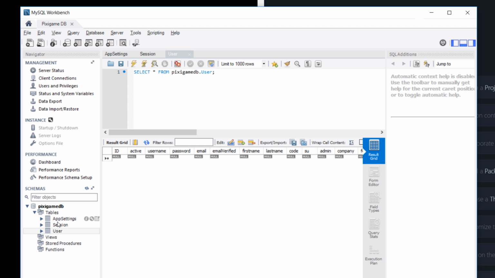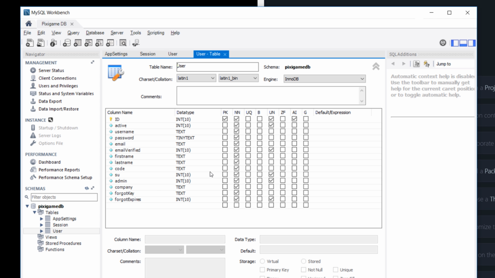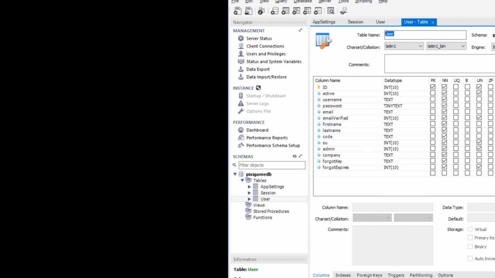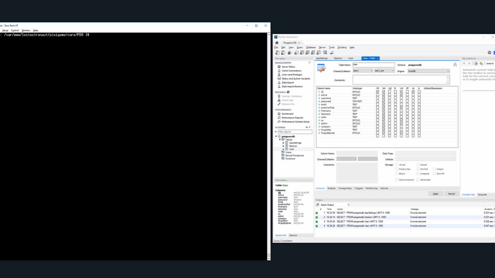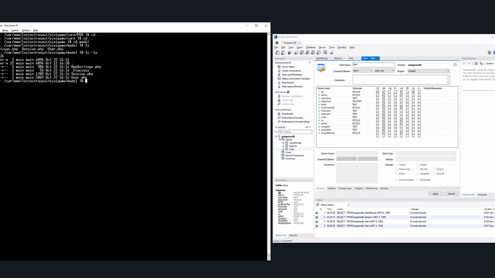What we're going to do is we're going to create a new table. So if you go in here, you can see there are the existing tables. Before we create a new table, let's just modify the user. And we're going to replace company. So I click the little wrench. And now I've got the table all set up, and I can change the name, but I'm not going to. So the name of this table user is echoed in the model folder. So in the model folder, we have app settings, right? Session and user, and these are all PHP files.